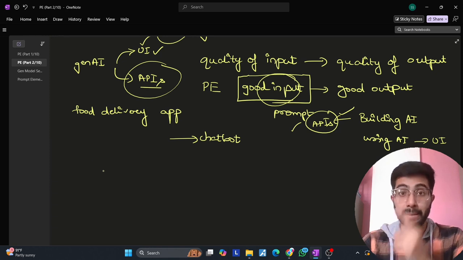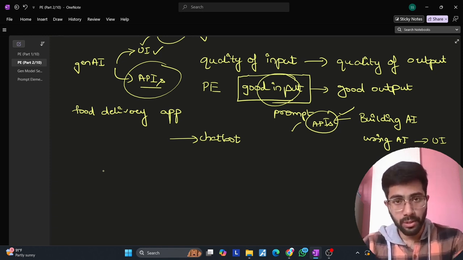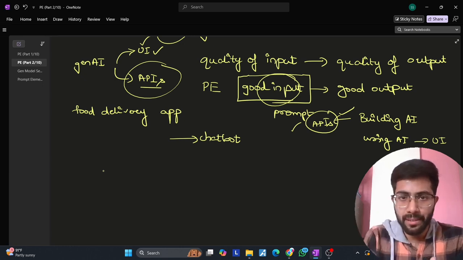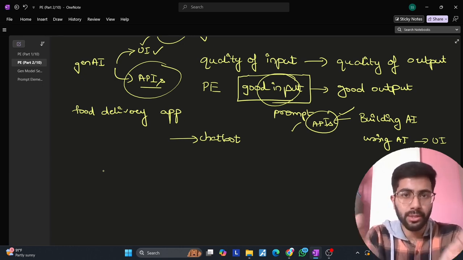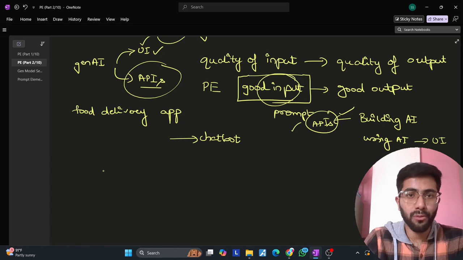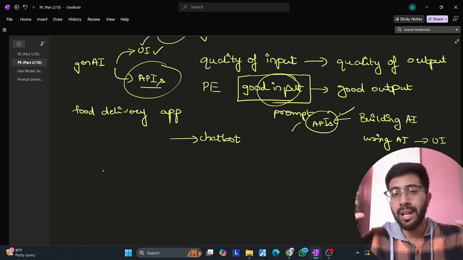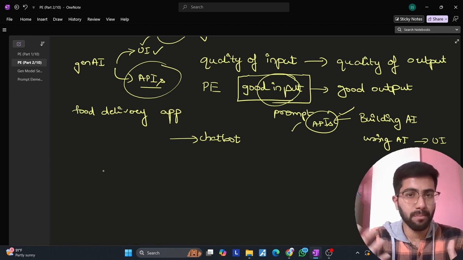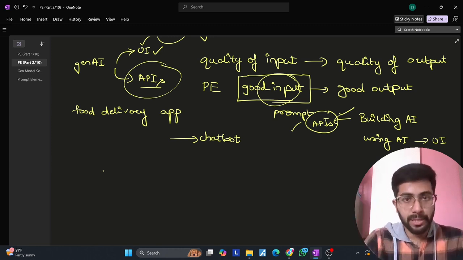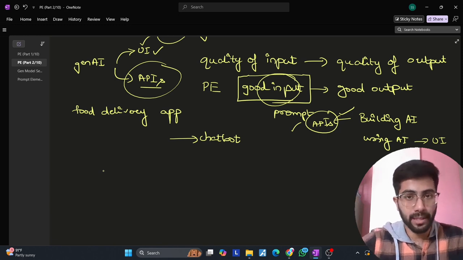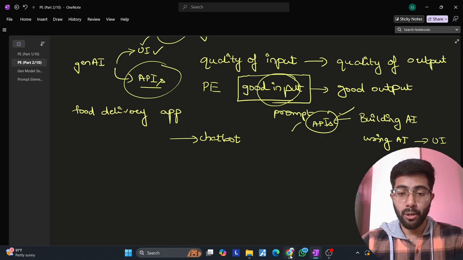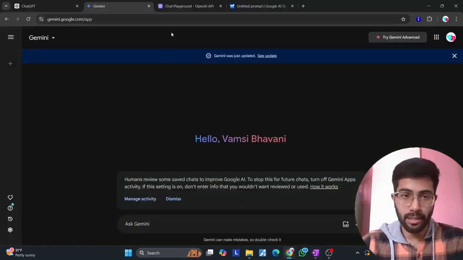That's it. But before trying that in your code, it's always useful to actually test that API in a playground scenario, right? In a sandbox scenario. That's what most of these LLM or API-providing model companies provide you with. It's called a playground or sandbox, depending on the company, but usually they provide you an environment where you can test these APIs. Similarly, for ChatGPT and Gemini, you have these sandboxes, these playgrounds.